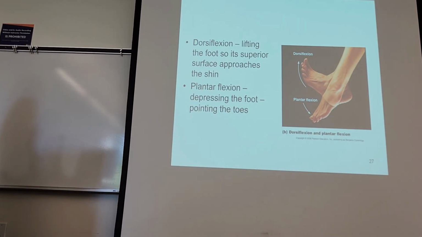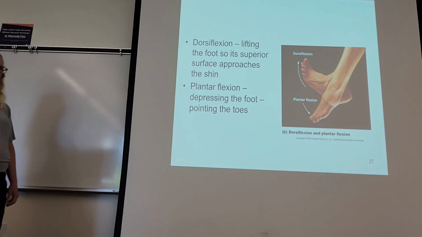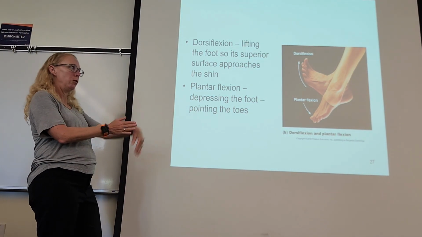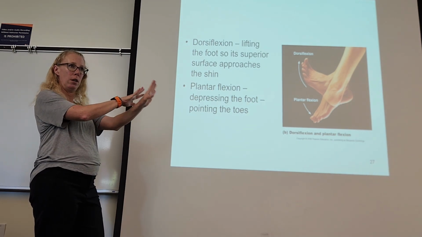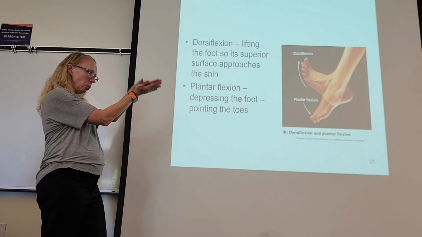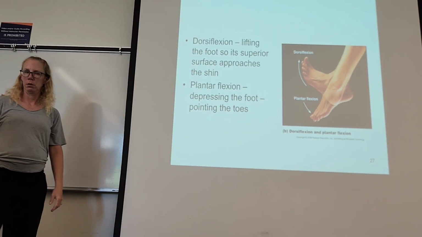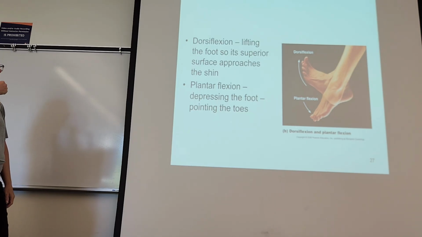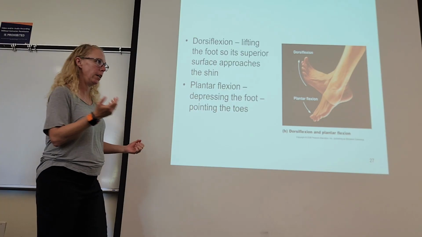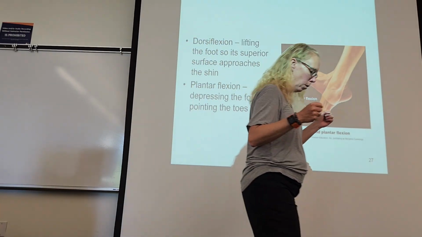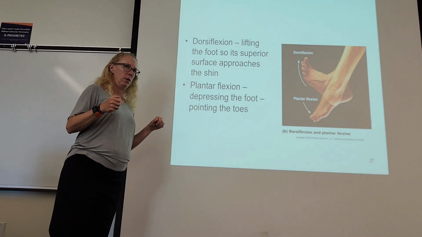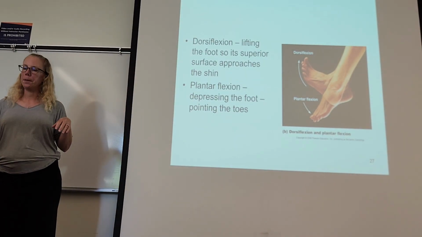Dorsiflexion and plantar flexion, we're talking about the ankle when we use these terms. The way I like to think of it is dorsiflexion is the ankle moving towards the dorsum or top side of the foot. Plantar flexion, the ankle is moving towards the plantar aspect of the foot. If you came into the clinic and I wanted to do a strength test on your legs, and I asked you to walk on your heels, what motion is that at the ankle? Dorsiflexion. And then if I had you walk on your toes, that's plantar flexion, right?